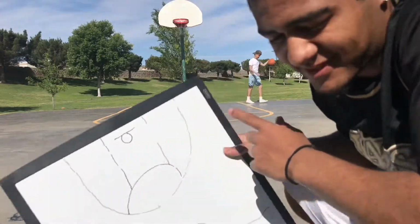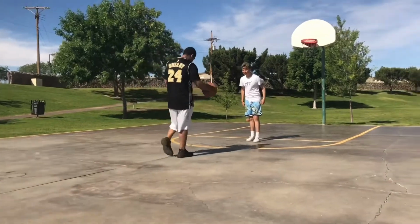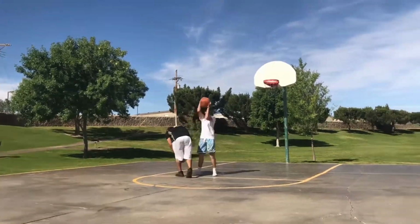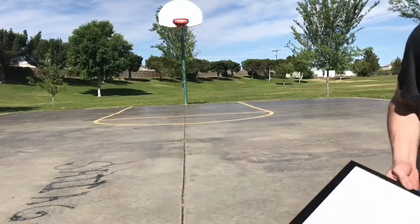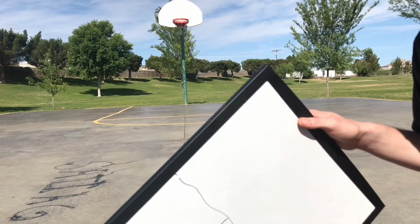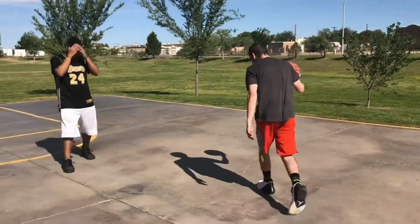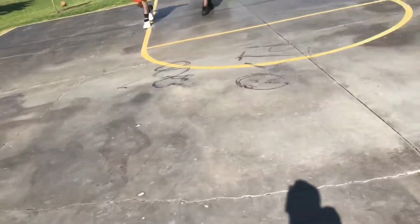Shoot, we might just go for a little easy layup. You're too little. You don't have a shot. I'm gonna just use my speed to try to get around him and shoot a layup. Oh, he used his speed. I got three. Let's go.